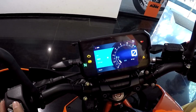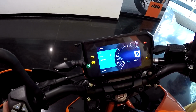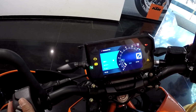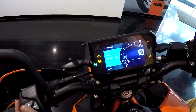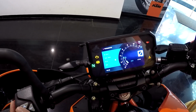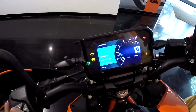Now you get into the really interesting part, which is the ABS. Of course, you can turn off the ABS if you really want to have some fun with the bike, or you can have it in supermoto mode. After that, you can get into settings, go into your favorites, and basically look at your trip timing, your speedo, the date, the odometer, the battery, the fuel range, the phone signal, and it can even tell you how your phone battery is doing.